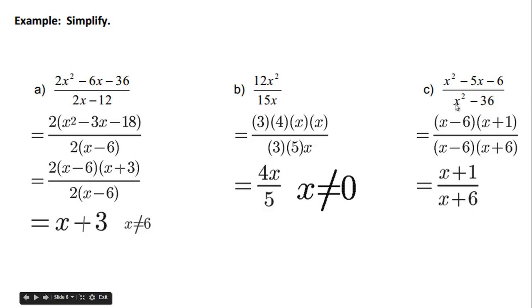Here you might identify that x cannot equal plus or minus 6, but on this line it's a little bit more obvious. Here x cannot equal 6, here x cannot equal negative 6. We just state the restriction, x cannot equal plus or minus 6. You don't have to write it like this. You can write two of them, plus 6 and comma minus 6, but it's just a little bit nicer.